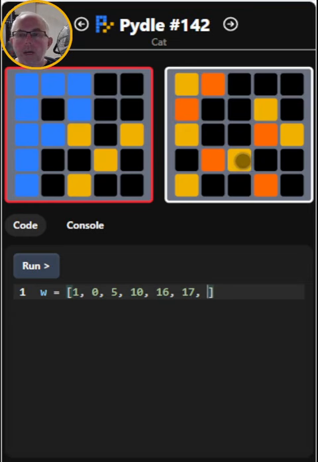Then it goes back to 13. Okay, and then next one is 14. Now, that one's yellow again. So what I'm going to do is go back to 13.